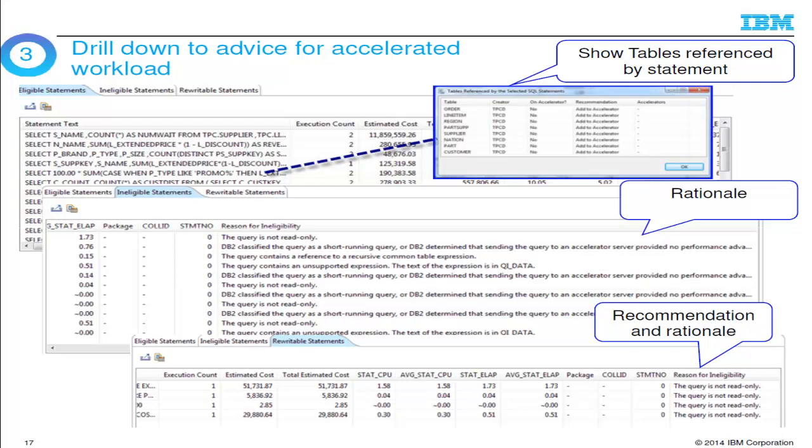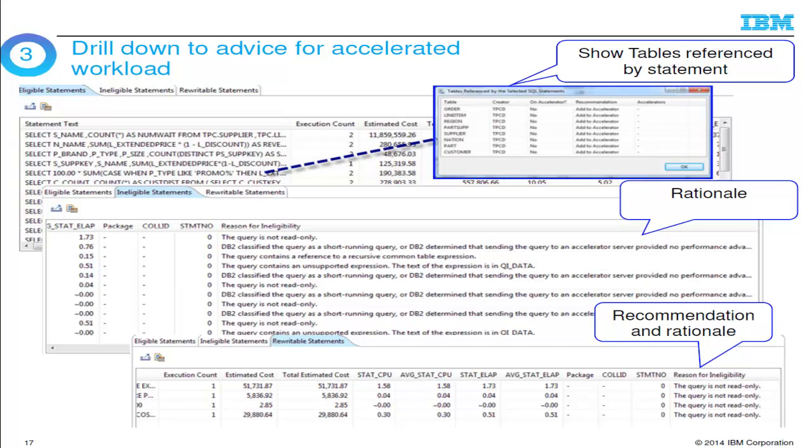The next and final column that you have in the third tab is the rewritable statements. And this is what I like the most, right? We have queries that are eligible, but what more can I do? Can I make things that are already out there eligible for execution? We'll tell you how to rewrite your queries for better execution.